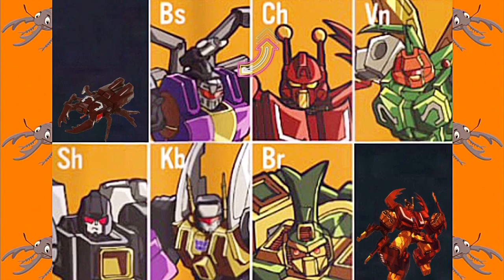Chop Shop is another character whose name consists of two individual words, Chop and Shop. So if it's up to me, I would have abbreviated him as CS. It would be taking the first letter from Chop, C, and the first letter from Shop, S. And that's the way that I like to abbreviate characters with names that consist of two individual words. But unfortunately, they did not do it that way. If you take a look at Chop Shop's picture, you'll see how they abbreviated him, and you know exactly how I feel about that. But it's not that big a deal.